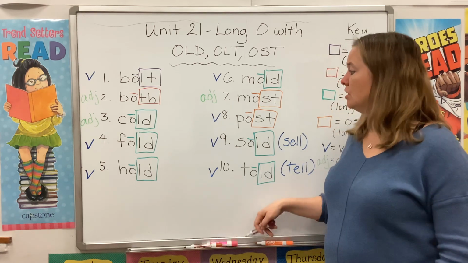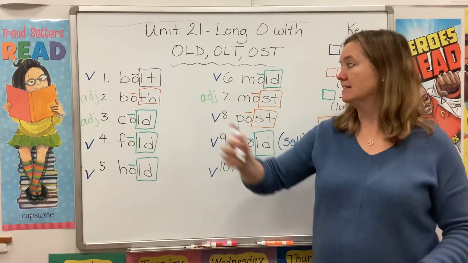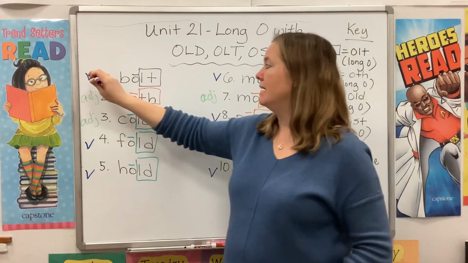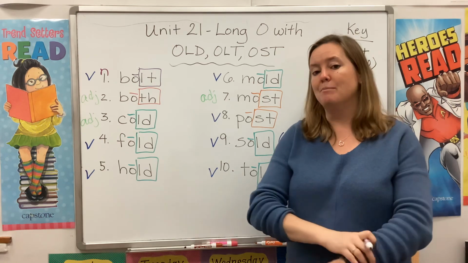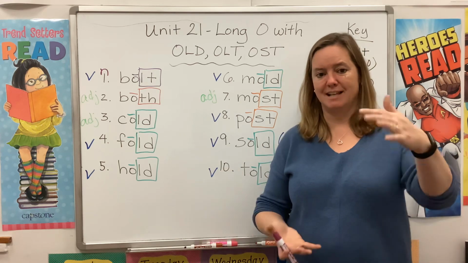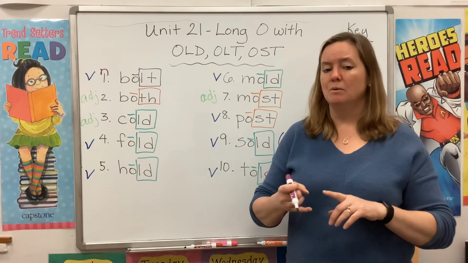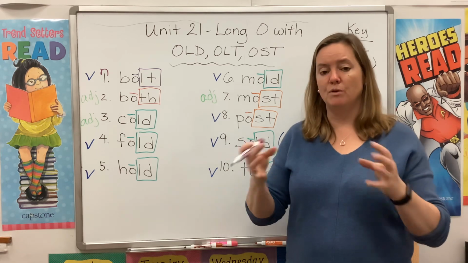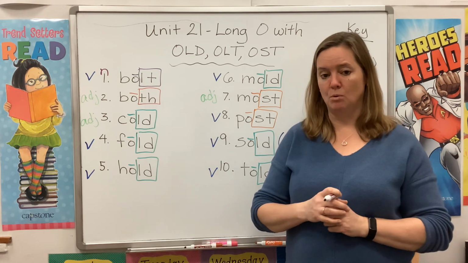All right, let's look for nouns now. Nouns are people, places, and things. Like bolt. I told you that you can bolt. You can run out really fast. But you can also have a bolt. If you go to the fabric store like Joann's or Michael's, you can get a bolt of fabric. That's what they call a unit of fabric. If you go to the hardware store, near where they have all the screws and nails, you will find nuts and bolts. So those are little metal pieces that hold furniture together. So that would be a bolt, okay?